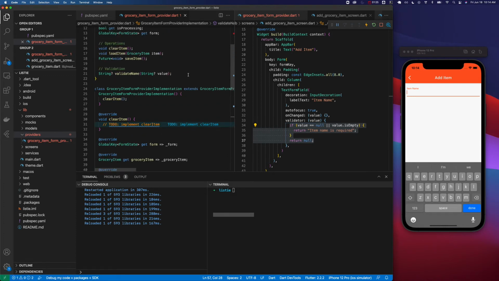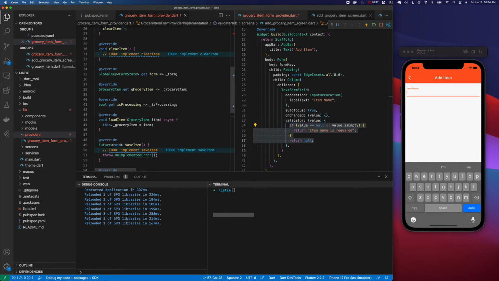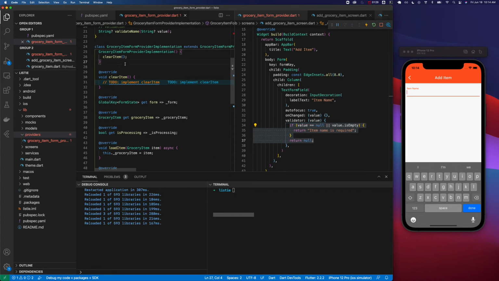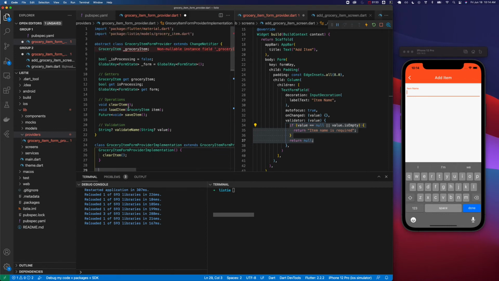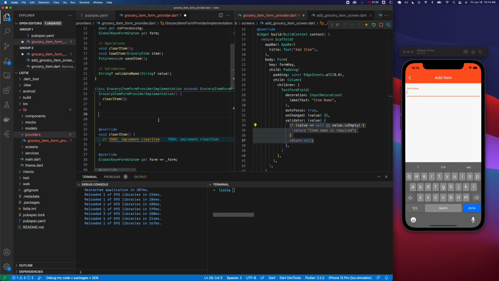Now, something else that's really important is we need to make sure, and I like to put this here, this is something that we don't even really expose, so it doesn't have to be up here. I'm just going to make a void function called update or notify listeners. Or let's just call it handle update.